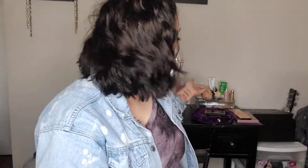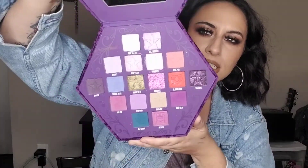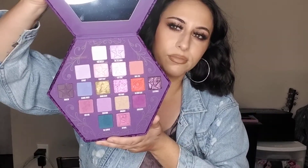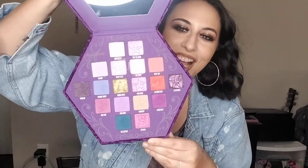All I have left is eyeshadow palettes, which was kind of the big one for me. I've been into eyeshadow palettes lately, and I'm wearing one of them today. So let's start with the Blood Lust by Jeffree Star. I've never bought anything from Jeffree Star before — this is my first purchase. And I think what got me was the packaging. Stunning — it's like velvet. The color story is so pretty. I've worn it probably like two or three times. It's good, it's just not like an everyday type of scheme. Since being at home, I'm going to go through all my palettes and do like three looks with each palette because I just want to get more use out of them. So there's the Blood Lust, which is so pretty.